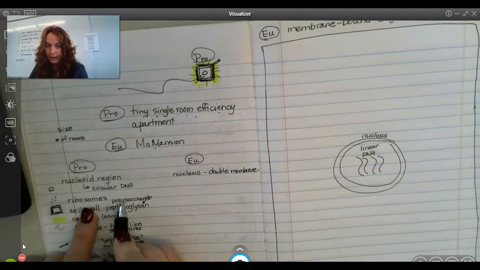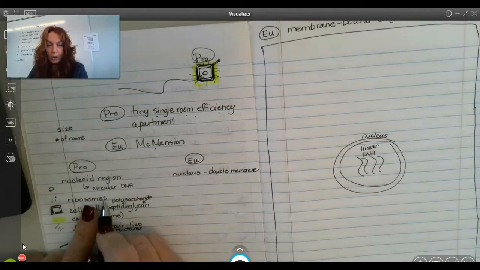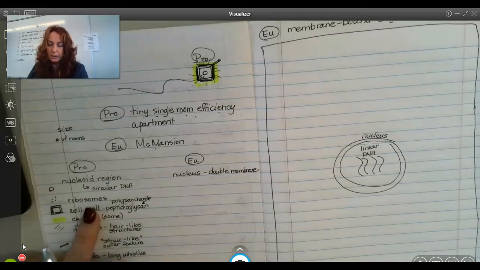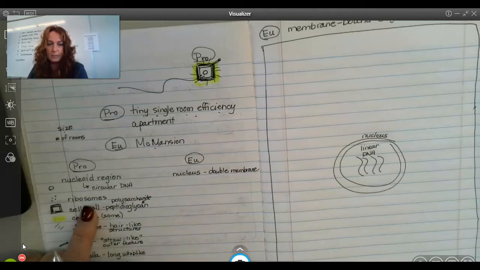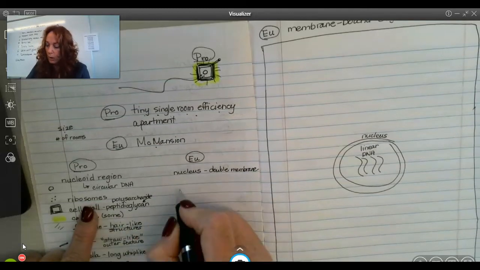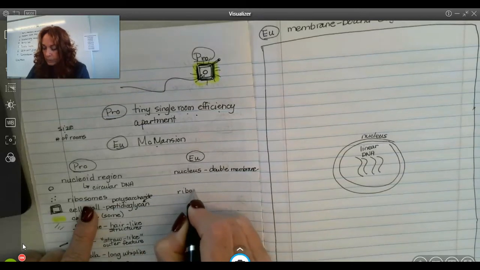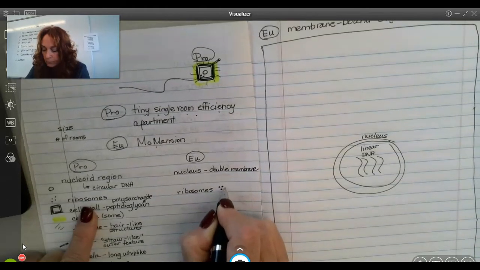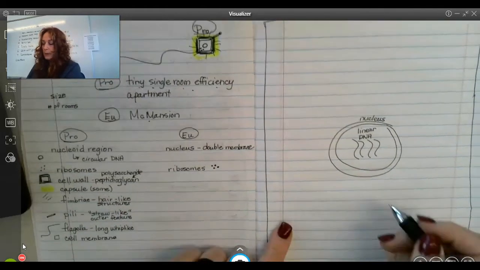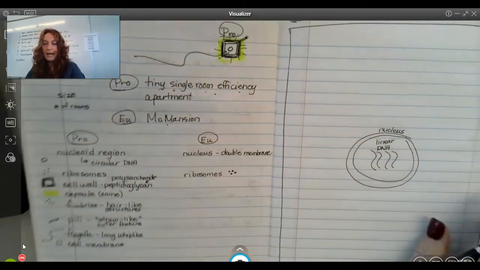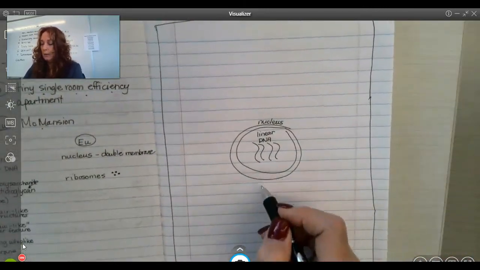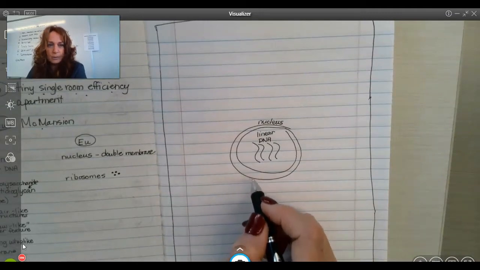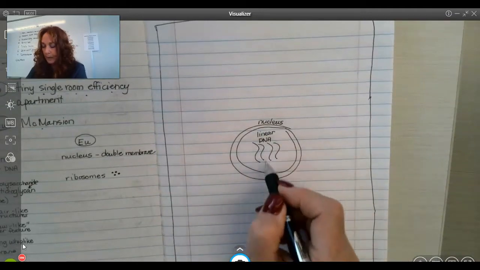Also, all living things have ribosomes. That's the one thing everything has in common. If you're a living thing, you have ribosomes. Ribosomes are where proteins are made. You can't be living without proteins. So they also have ribosomes. Their ribosomes are a little bit bigger, so I'll make them bigger. So you've got ribosomes that are attached to this endomembrane structure that comes off of the membrane, off the nucleus.